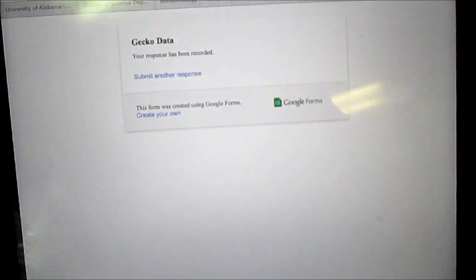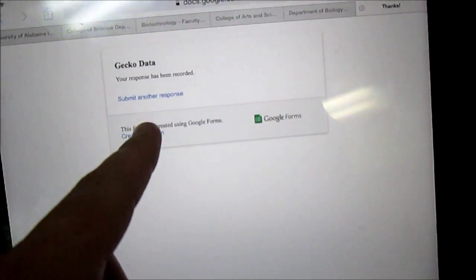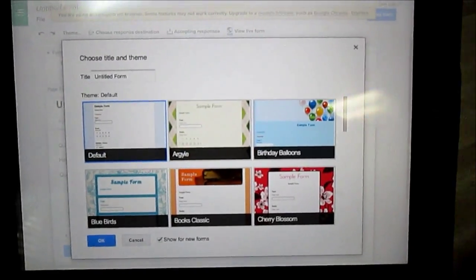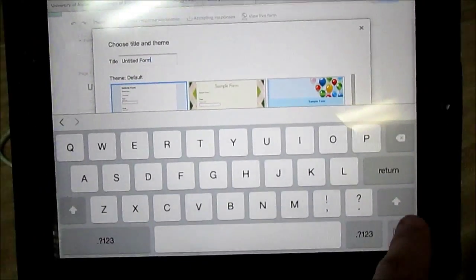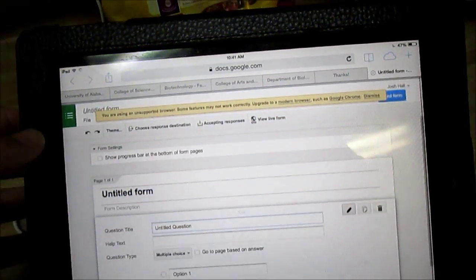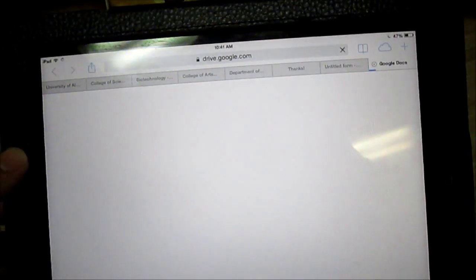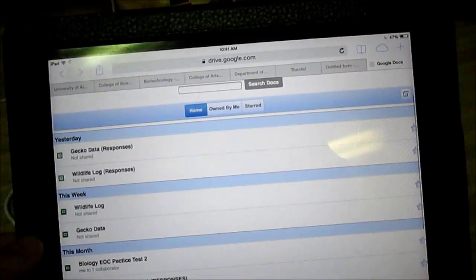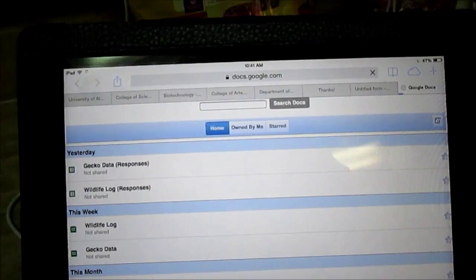So if I go to my Google Docs account, so here we go, Gecko data.